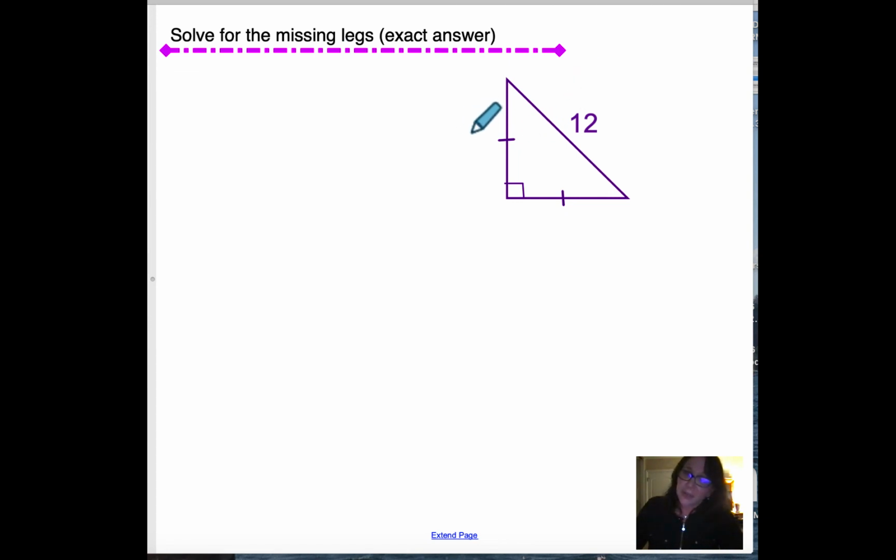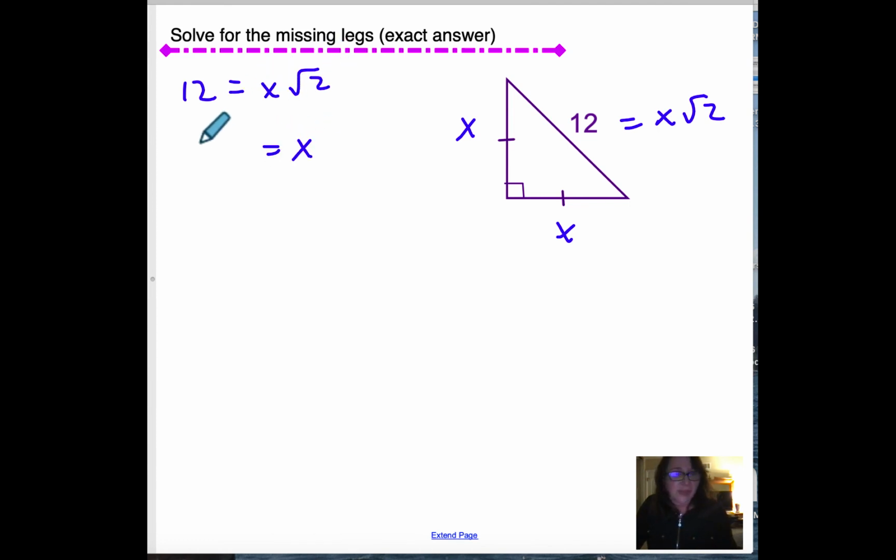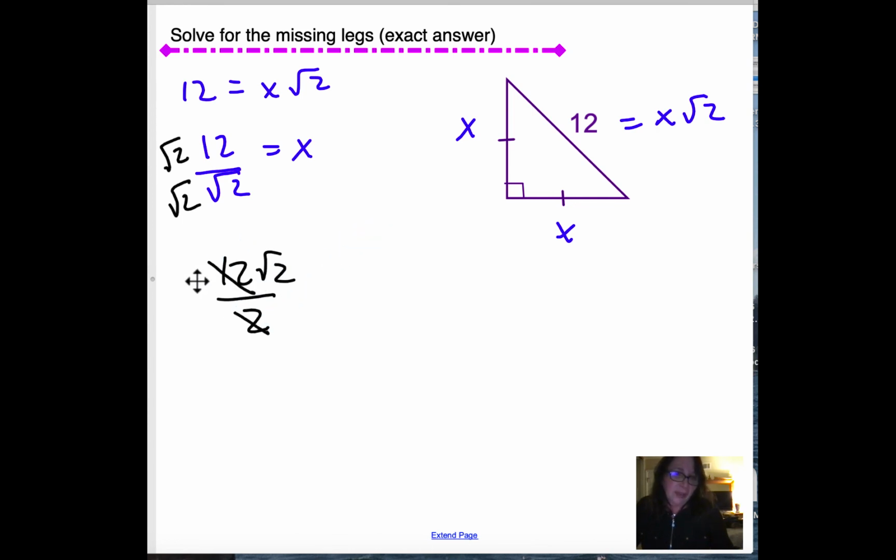Solve for the missing leg. So again, this is x, and this is x root 2. Now in the last problem, if you didn't know what I was doing with that, we can do this a different way. There's a couple of different ways to find this answer. Number 1, you set 12 equal to x root 2. You're trying to get x by itself, so we're going to take 12 and divide by root 2. We can't leave a root in the denominator, so we have to multiply by root 2 over root 2. So we get 12 root 2 over 2. 2 is going to cancel into 12 6 times, and then I get 6 root 12. Okay, that's my answer for x.